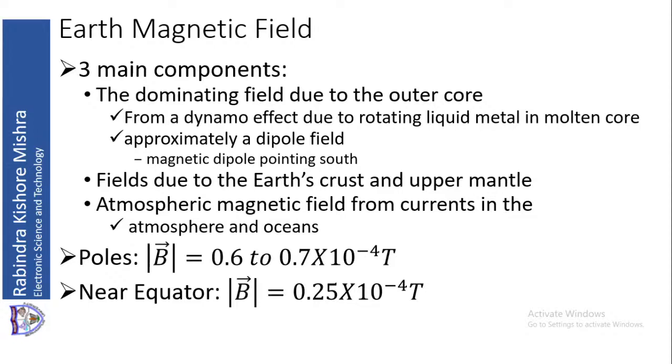Which means Earth has a magnetic field, and we said that if charge moves in a magnetic field, then it gets affected by the magnetic field. And earlier we have said that the ionosphere consists of charged particles, ions and electrons. Therefore, in the ionosphere, there has to be some effect due to the magnetic field of the Earth. That is what we are going to consider. This was an introduction to that portion. From this we'll proceed further.